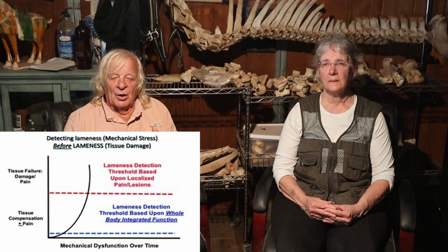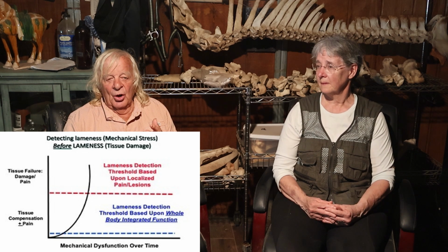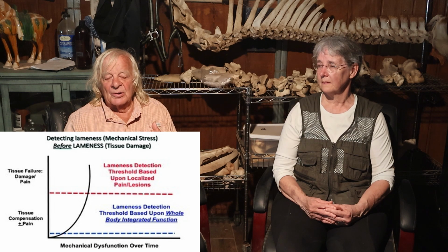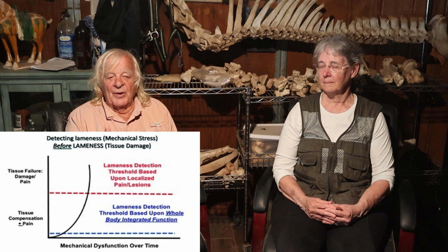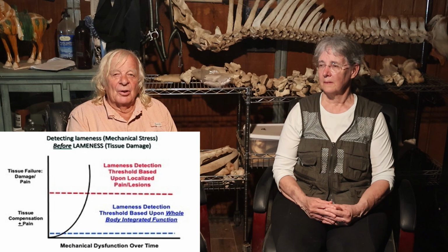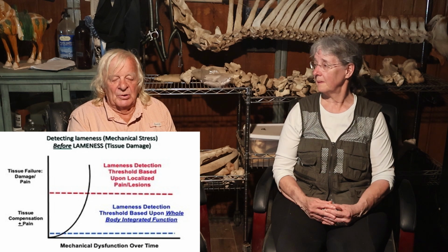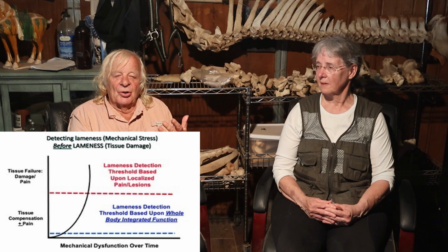We need to refine our perception, but our physical intelligence does that if we concentrate on feeling the horse. We start to feel more and more and more. But the most important is not the perception. Feeling is just a perception. The most important is what you think about this perception. So if we feel something and in our mind we try to fit it to traditional thinking, we never find a solution. The horse tells us the problem, but we don't find it because our mind is not focusing on that. So the key is there.